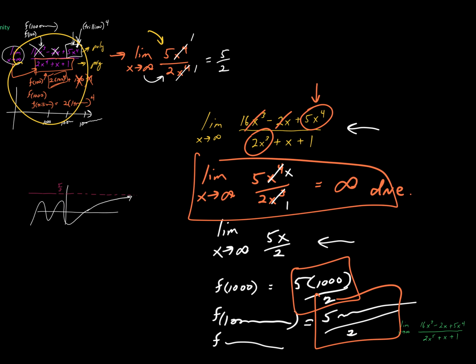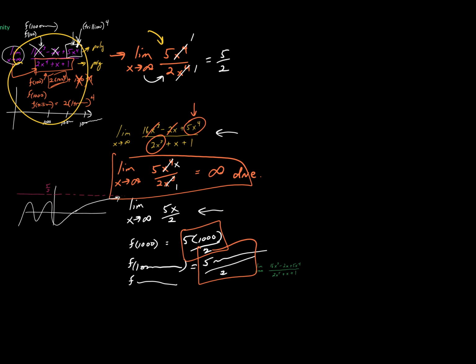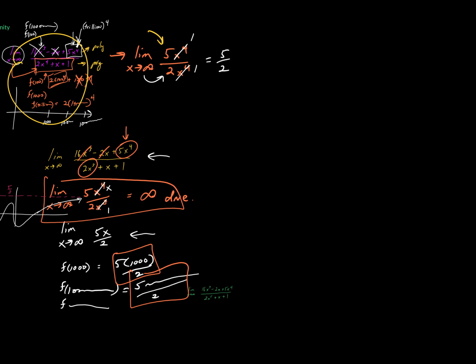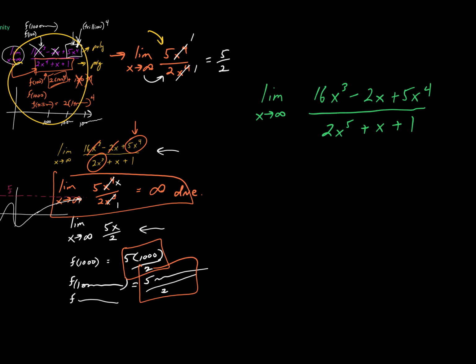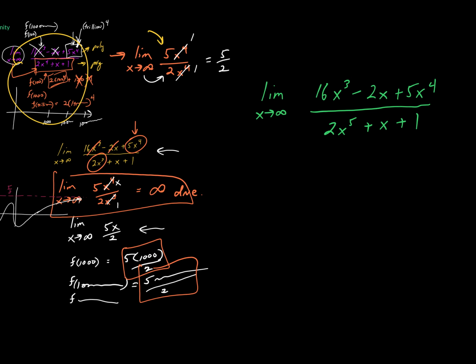What about another scenario? I'm using the same type of function here. I'm using a very similar function. All I'm doing is manipulating the exponents on that 2x in the denominator there. I want to show you what happens. Now, first, when the exponents are the same, they cancel out and you have a constant. When you are left with one exponent in the numerator, well, now the numerator is getting big and the denominator is doing nothing. The denominator is just staying at 2. It's going bigger and bigger and bigger. It's approaching infinity.